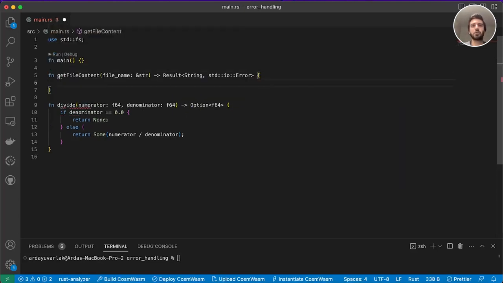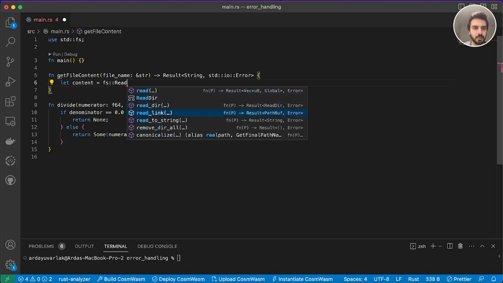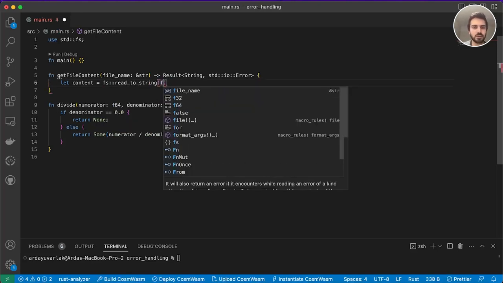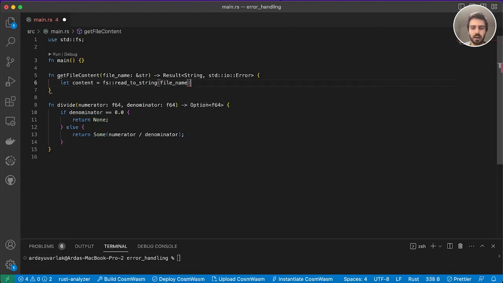And inside this, I'm going to get the content from the file. For that, I'm going to say let content equals fs::read_to_string, and inside this, I'm going to say file_name like this and a question mark.